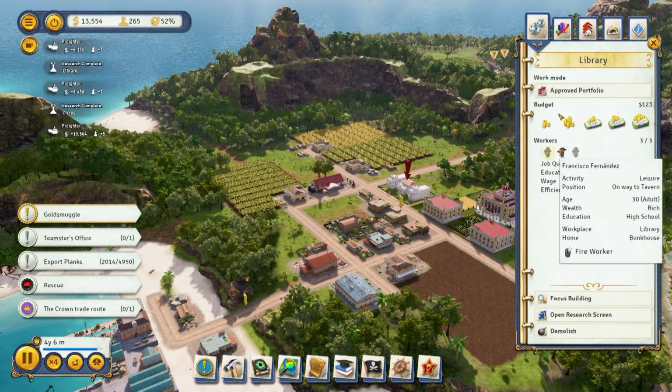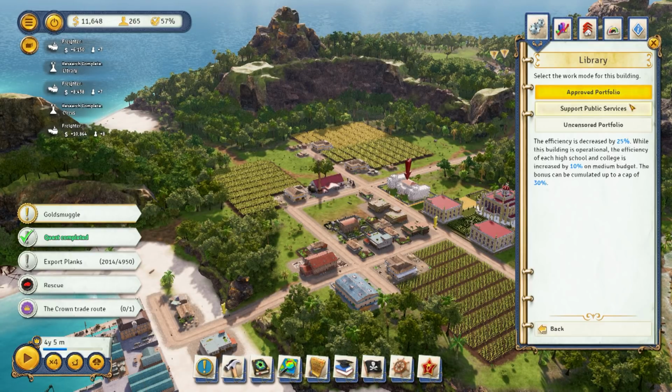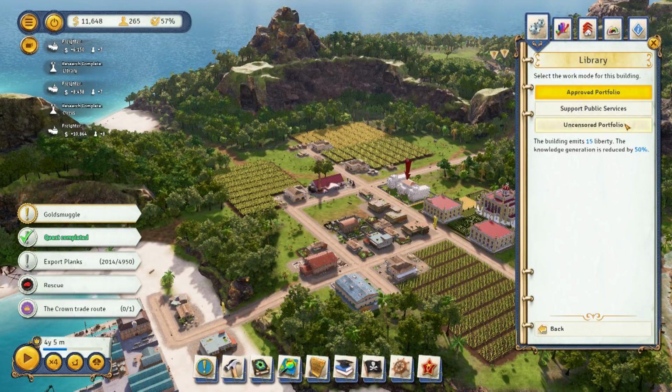Alright, there was a new thing for the work mode for this. So for the library, we could either do approved portfolio, basic support, public services, efficiency decreased by 25 while the building is operational, efficiency of each high school or college increased. Okay, building emits 15 liberté. Now let's stick with the normal.